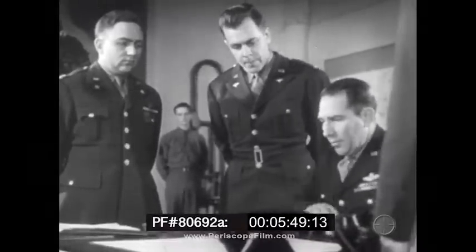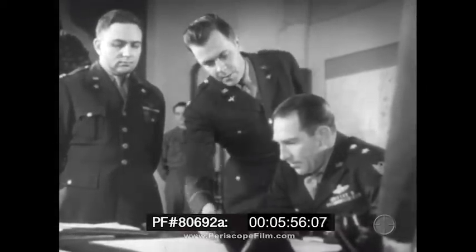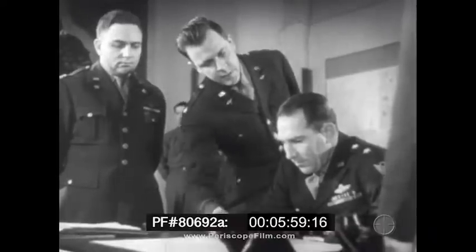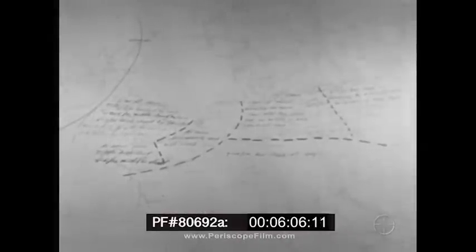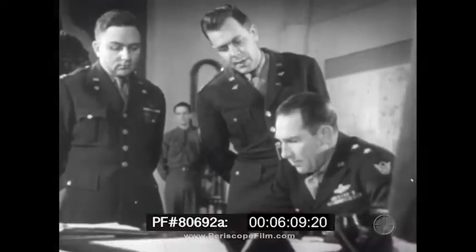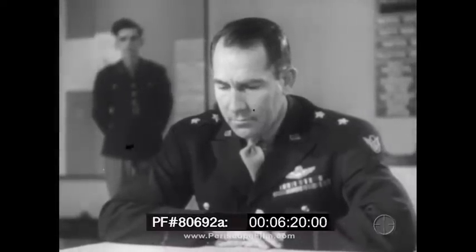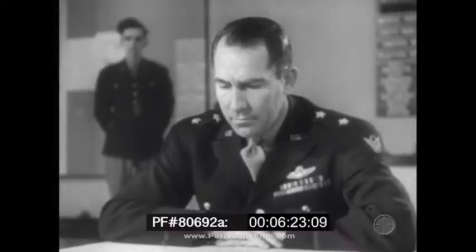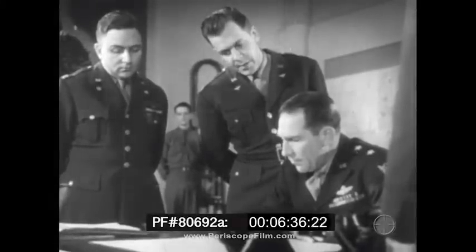What's the weather prospect today, Major? Looks like most of Germany will be pretty good, sir. But we have a warm front approaching from down here, which we do not expect to affect the bases until late in the evening. How's the weather at Anklam? At Anklam, sir, we expect 2 to 5 tenths of low cloud and small amounts of middle and high cloud above 18,000 feet. Visibility 6 to 8 miles. How about Marienburg? At Marienburg, 2 to 4 tenths of low cloud, little or no middle or high cloud, visibility 6 to 8 miles. What will it be at Danzig and Gdynia? At Danzig and Gdynia, sir, 2 to 5 tenths of low cloud, 2 to 4 tenths of high cloud above 23,000 feet. Visibility in there about 5 miles.